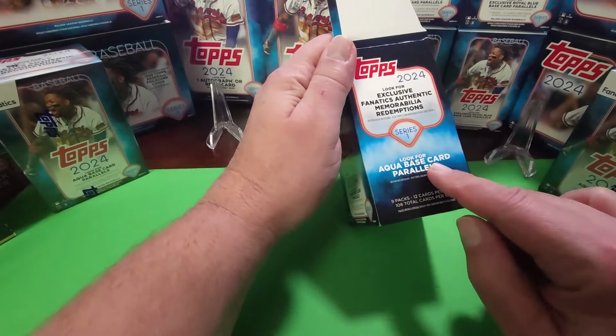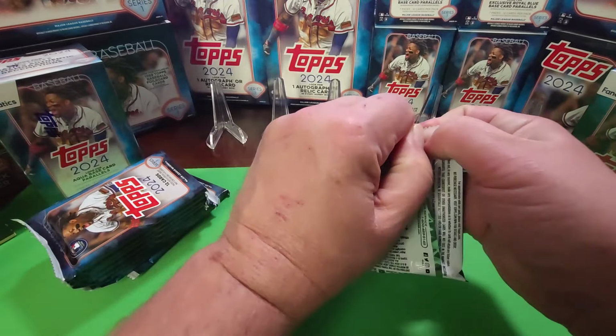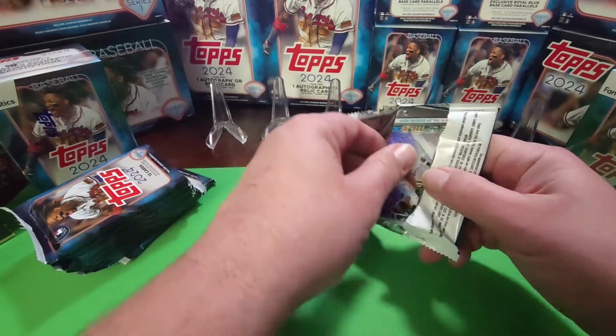Look for Aqua base card parallels and the Fanatics Authentic Memorabilia Redemptions. Now, it's a long shot in here. You got to go through a lot of packs to get one of those, but somebody's got to get them, so why not us? So without any further ado, let's check out this Fanatics exclusive and start ripping.